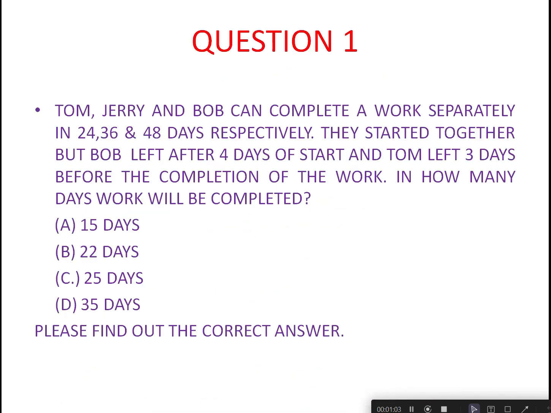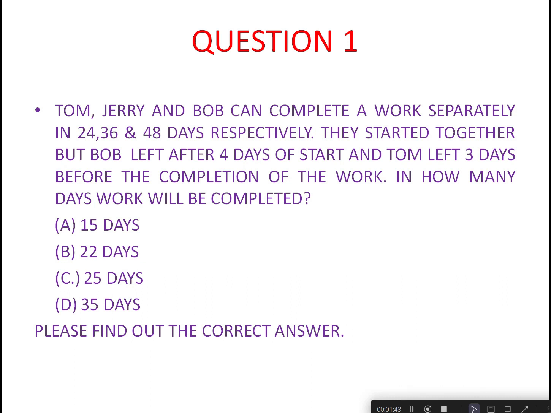Question number one: all students, try to solve this question. Pause the video, try to do it yourself, and then see the solution. Tom, Jerry and Bob can complete a work separately in 24, 36 and 48 days respectively. They started together, but Bob left after 4 days of start and Tom left 3 days before the completion of work. In how many days will the work be completed?